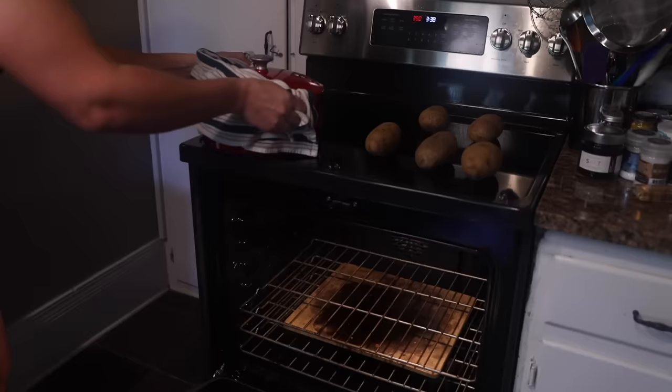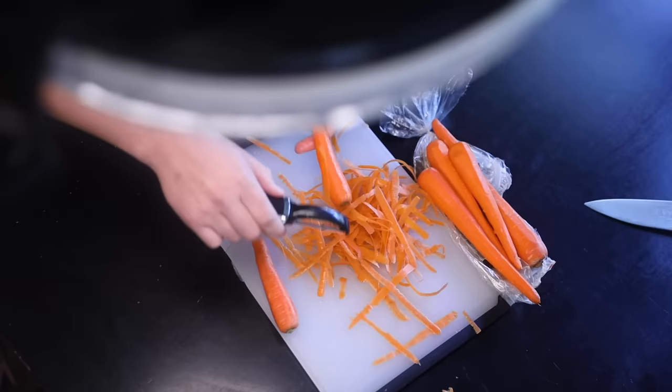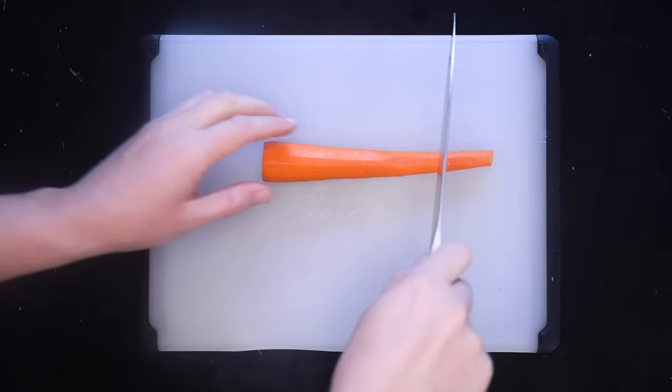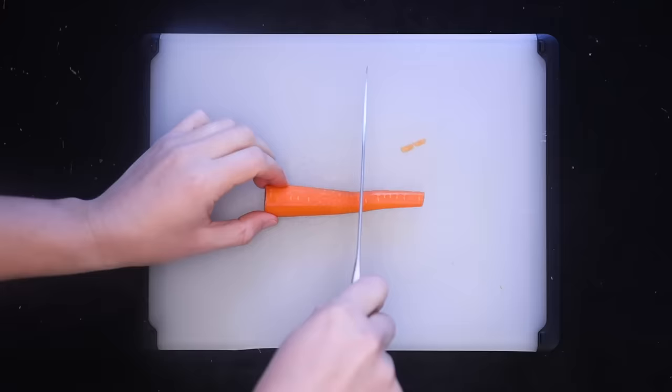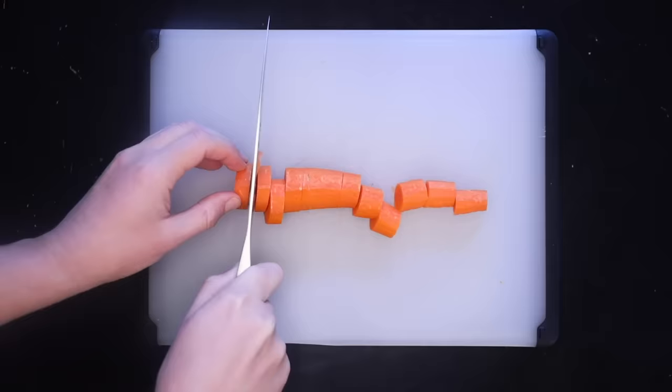Just let those potatoes cool for a minute while we think about carrots. I like for my pot roast to be virtually equal parts beef and carrots, so I'll peel a pound of carrots — I try to find big ones for this. I really want evenly cooked al dente carrots, which requires cutting them into pieces of roughly equal mass despite the widely varying girth across the length of the carrot. So long pieces down near the tip, progressively shorter pieces as we move to the stem end. Remember, they'll shrink, so cut them bigger than you want them.